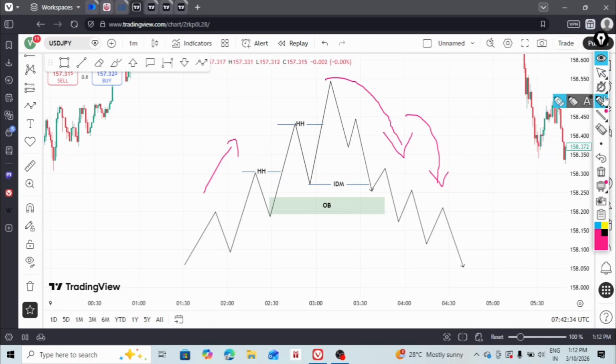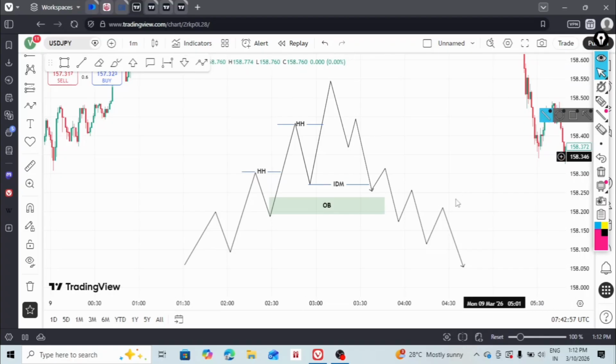So if the market respects the bullish gap, we can go with the buyers, but if the market is respecting the bearish gap, we can go with the sellers as well, even though technically the trend is in an uptrend. That's about the technical and practical sides of the market. Let me also give you an example here.